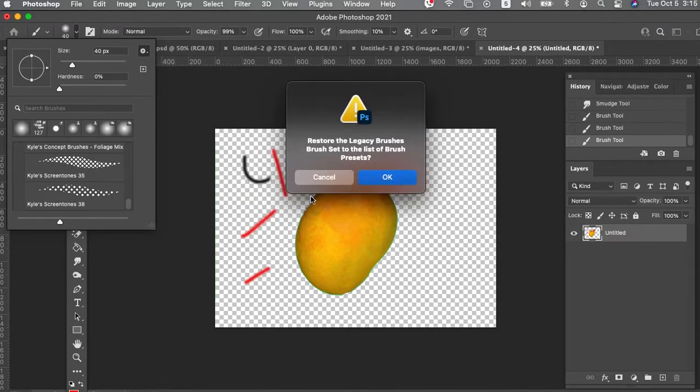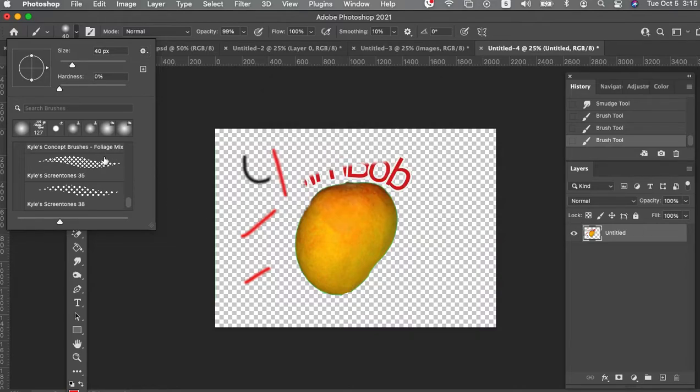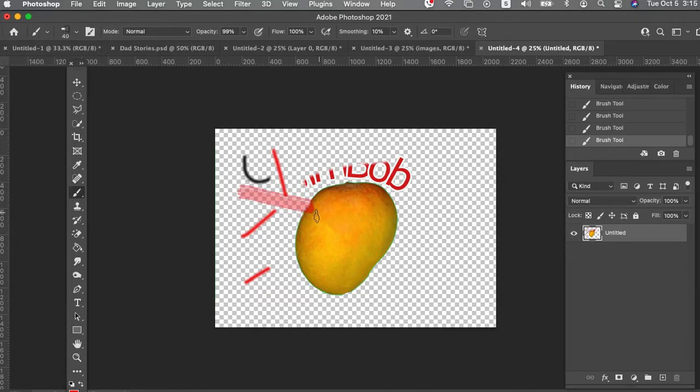I wonder what that will do. I'm just curious if I brought in a folder of legacy brushes there. Those are the ones I'm familiar with. Yeah, so there's more and more things you learn every day. So you can get all kinds of brushes in there.